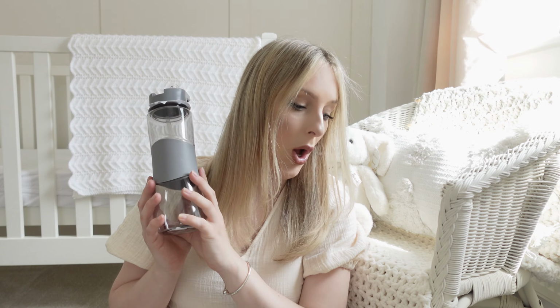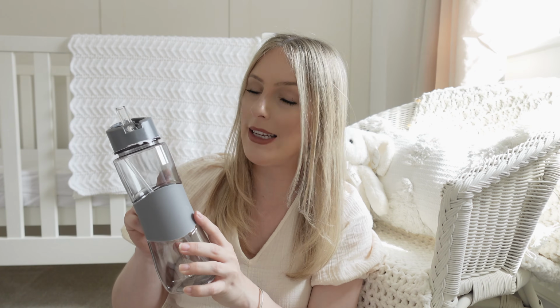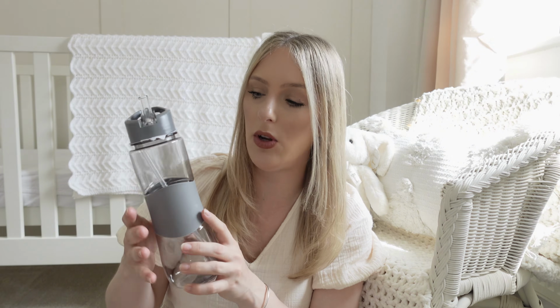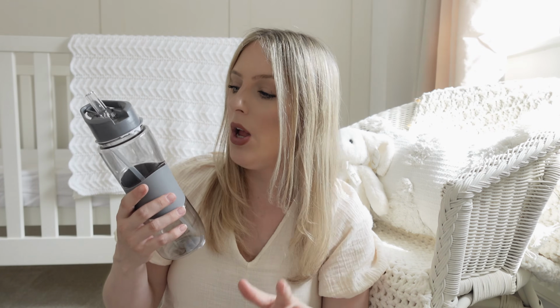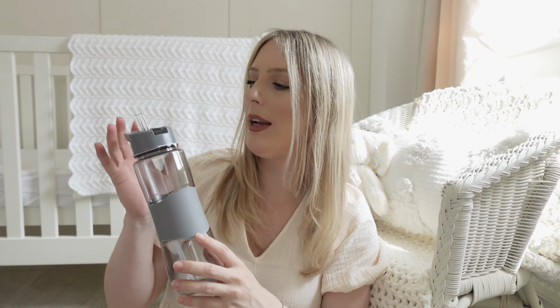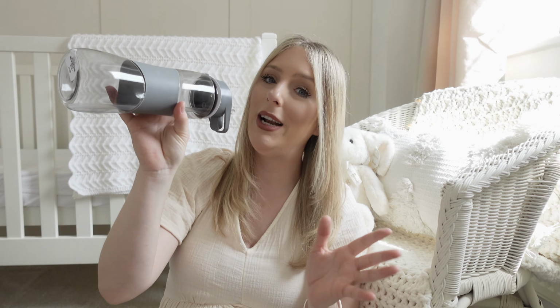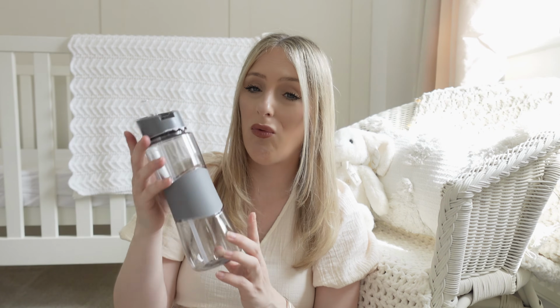Water bottle. Water bottle, water bottle, water bottle. I actually had this exact same bottle when I gave birth to Oliver, and I really, really liked it purely because it was really affordable. It was £1. Well, it's currently on sale. It's £1.80 in Primark. Normally they're £2.50. It was really light, really easy to put into my bag. It has a straw. Again, if I want to lie down, really easy, really simple. Really lightweight as well, and any water bottle that you're taking with you, just make sure it has a straw.